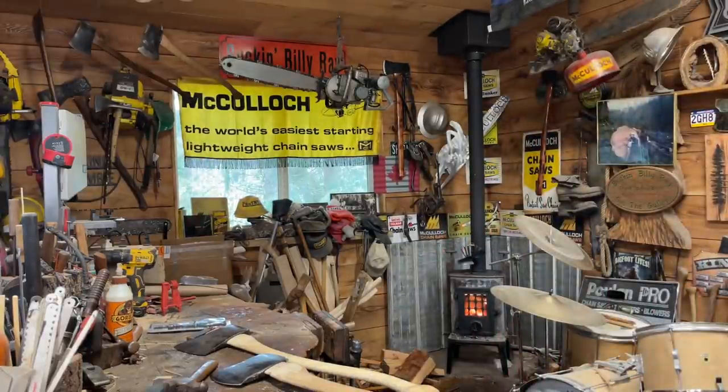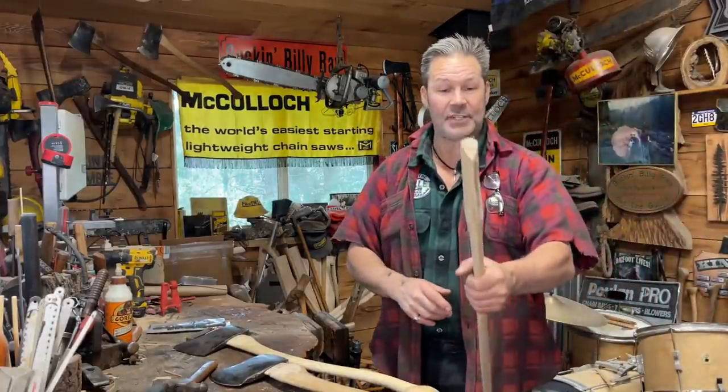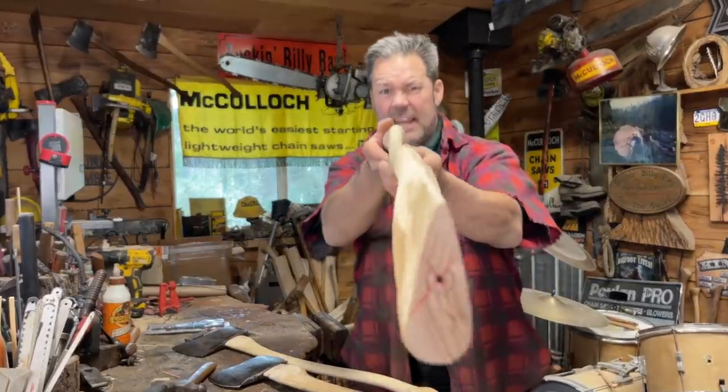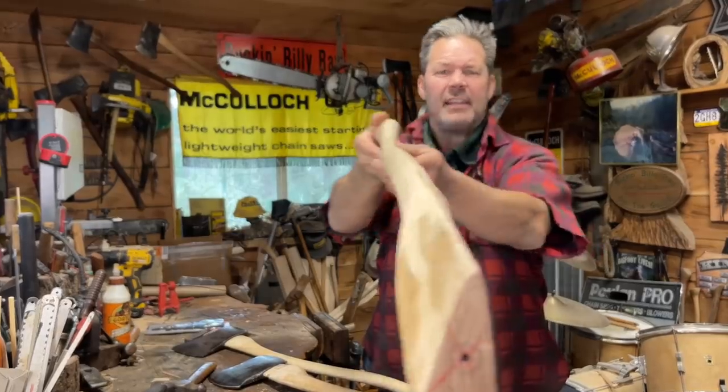Now, I started making another handle, hafting another handle. Where is it? Yeah, here it is right here. I love my draw knifing, eh, friends? I do. I stick it in there and I go. Oh yeah, look at that. Look at that. Right? I dig it.